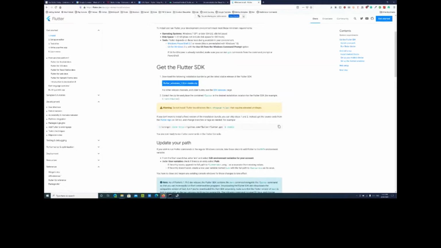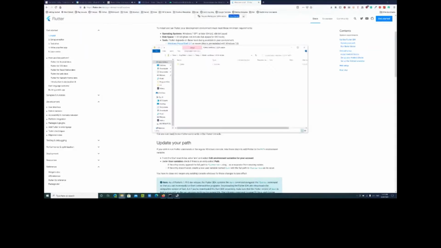For Windows, you just click this button to download. For the sake of time, since my internet is a bit slower than maybe yours, I downloaded this ahead of time.